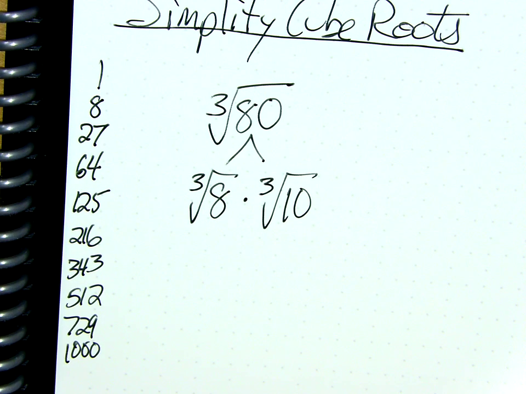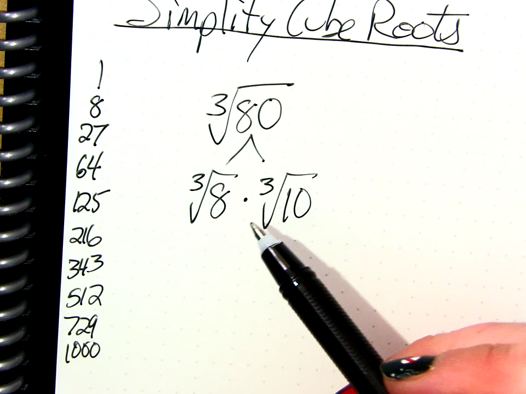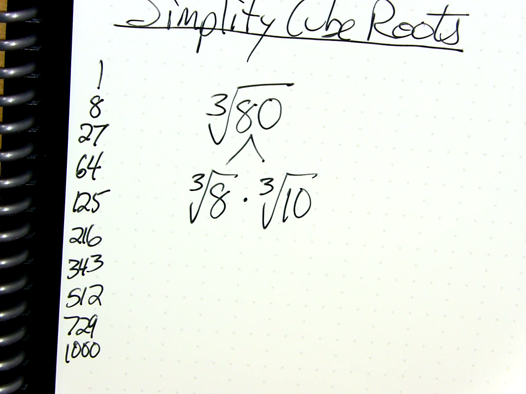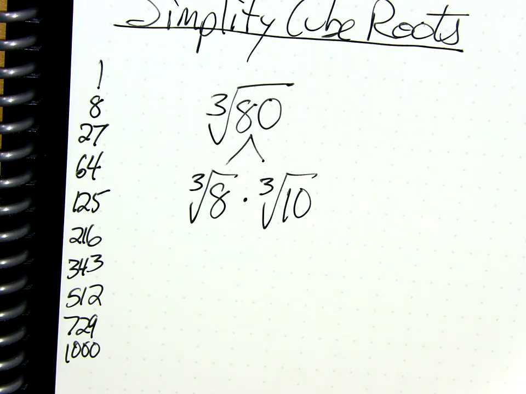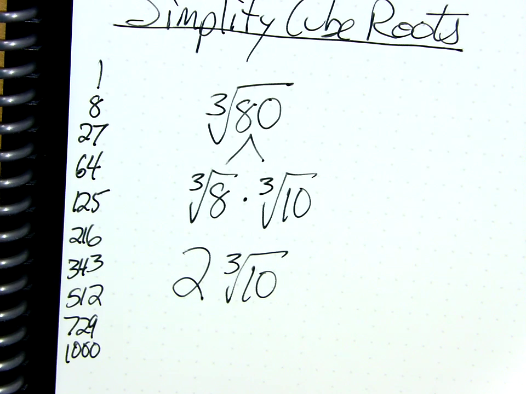And here's something that I'm going to warn you against. Sometimes we get a little lazy and we don't write these 3's. You have to. It is so important because if you don't write the 3's, now you're talking square root, which is totally different than cube root. So we have to write them, okay? But I know what the cube root of 8 is. It's just 2. So this just becomes 2, and then the cube root of 10 just stays. So my steps are the same. I just have to be thinking cubes instead of squares.